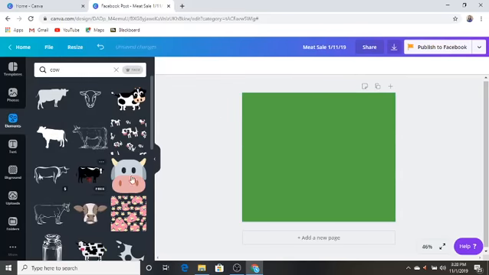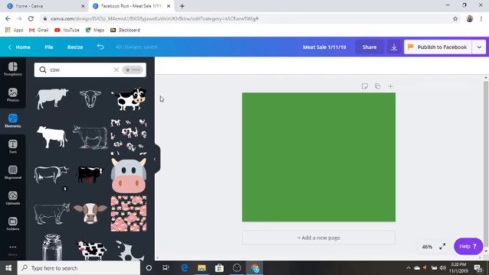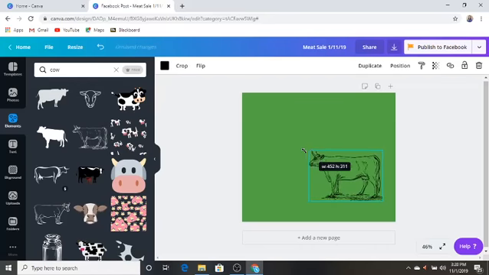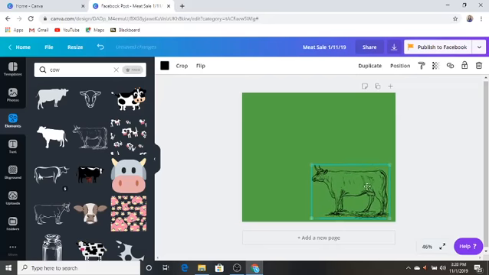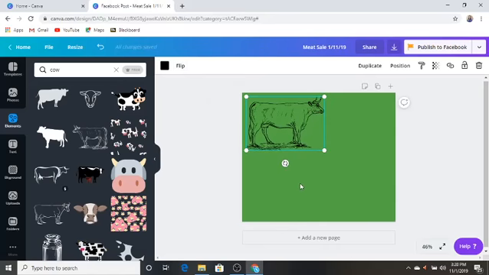So over here, these elements, think of them like stickers. They're not going to have a background like the other one, but they are going to have the outline. So I want this cow, so I'm going to put it on there, and now I have a cow. So I can shrink this down and put it to one side. Actually, you know what? I want the cow at the top. So again, I'm going to go over here. I'm going to flip it. It's pointing the other direction like that.